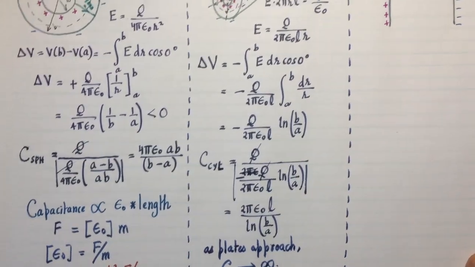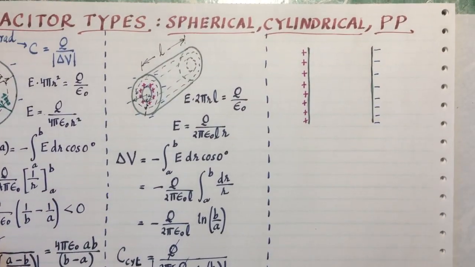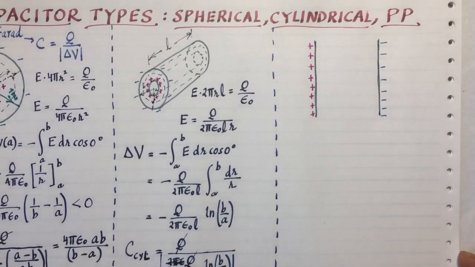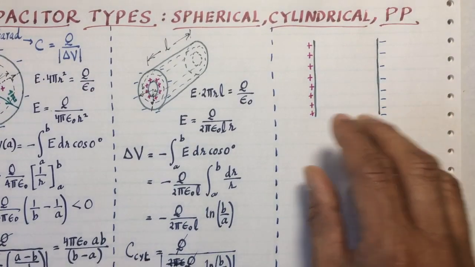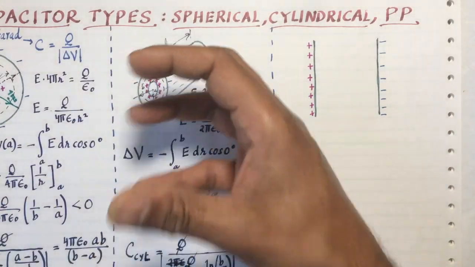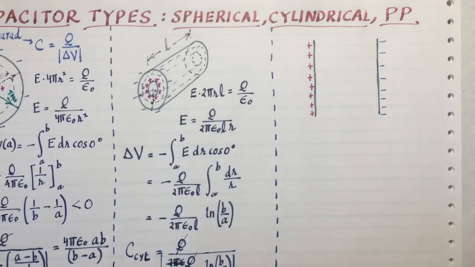Now let's go to the last thing here, which is the parallel plate capacitor. Now this by far is the most important capacitor, and most capacitors that you find in applications in electronics are actually parallel plate capacitors, even though they look like cylindrical capacitors. If you open any amplifier, it'll have a big capacitor that looks like this, but it's actually a parallel plate capacitor that's been wrapped up many times to fit into a smaller volume.